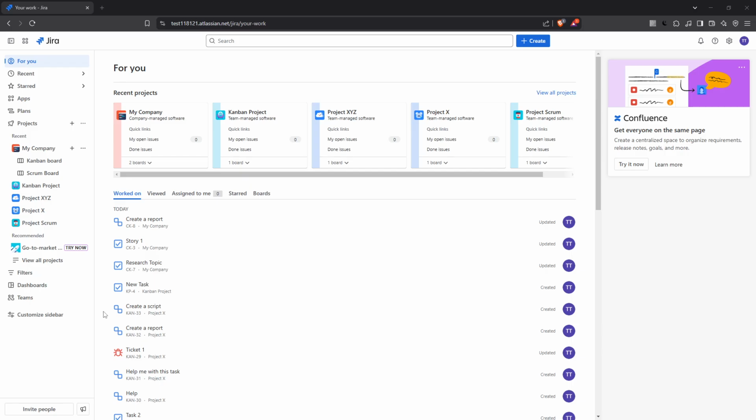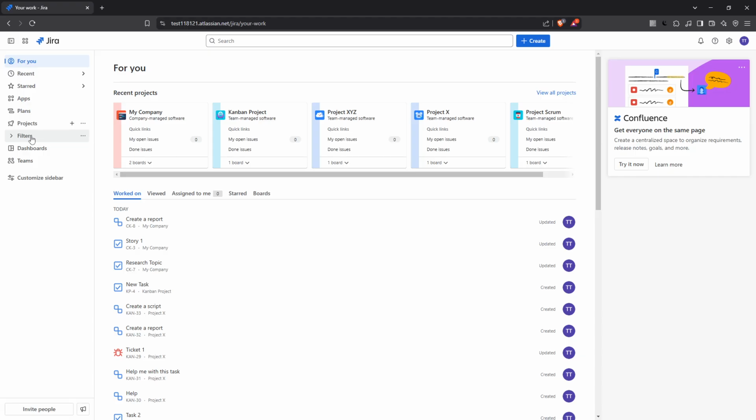First things first, you want to head over to your Jira homepage. This is where you'll kick off the process of displaying those ever important subtasks. Once you have logged in and are on the home page, direct your attention to the left panel. This is where you can find the navigation options that will guide you through this task.